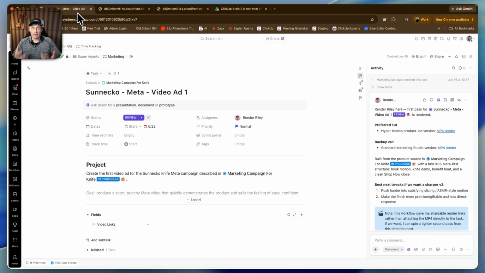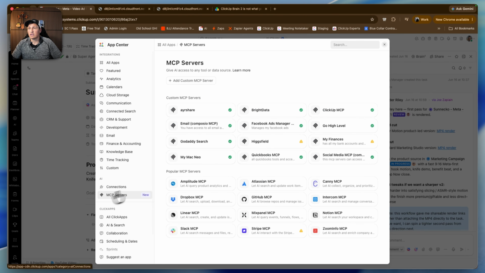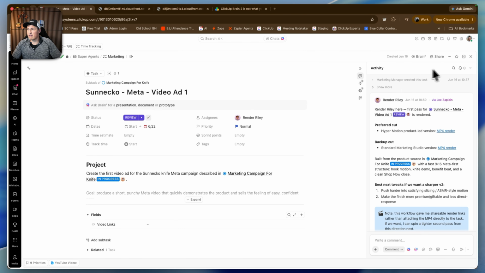So you can actually have ClickUp Brain or Super Agent make UGC content for you just by going over here to Apps and connecting Higgsfield to your Brain via this MCP server. And I have another video I will link in the description for how to connect these MCP servers, but it literally takes less than 3 minutes. Very, very easy. So with all these MCPs connected, you can have Brain use any of them at any time.